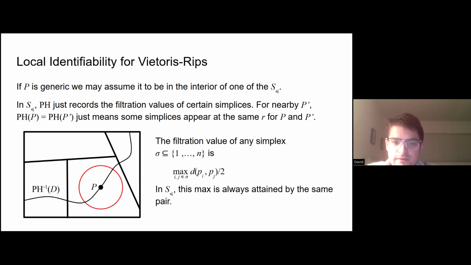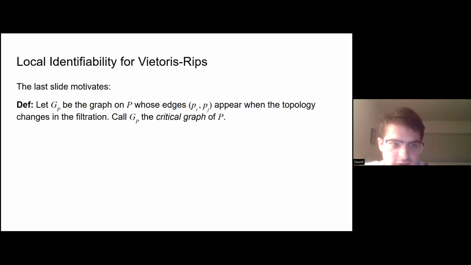Well, it turns out that when you're doing the Vietoris-Rips complex construction, anytime any simplex appears, an edge has appeared at the same time. And because we're in this set where the edges are always appearing in the same order, anytime a particular simplex appears, as long as I'm in the set, a particular edge is appearing at the same time. So following your nose with this logic, you motivate a definition and a theorem.